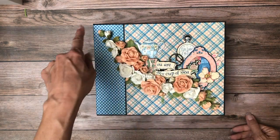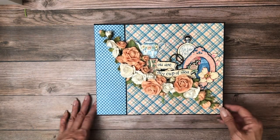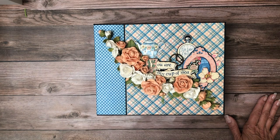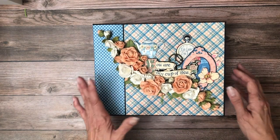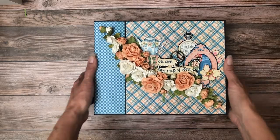This is eight and a half by ten and a half — that's the outside dimension — and a two and a half inch spine. The pocket pages inside are eight by ten, so they're a half inch smaller than the outside dimension. Here I've featured Graphic 45 Precious Pink Roses and there's lots of die-cuts — die-cuts here, here, here, here — and this piece is fussy cut.